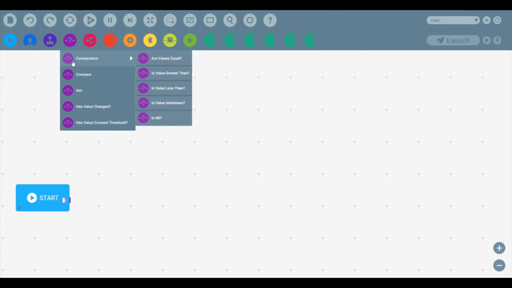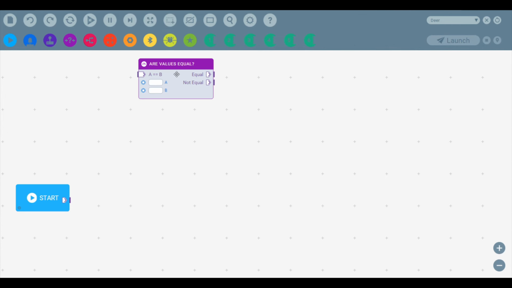The Compare menu gives you access to blocks that let you compare different types of values in different ways. For example, you could compare whether a given value of light level went above a certain amount with the Is value greater than block, or if the temperature got too low with the Is value less than block. You can set in your own values for the blocks to check against, or you can plug in different blocks and directly compare different input values, all depending on what works best for your plan.